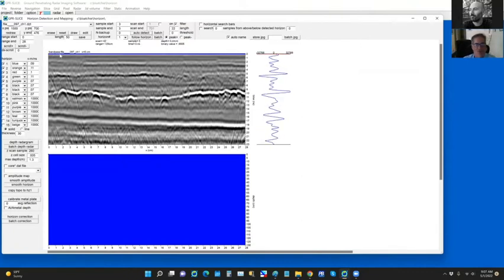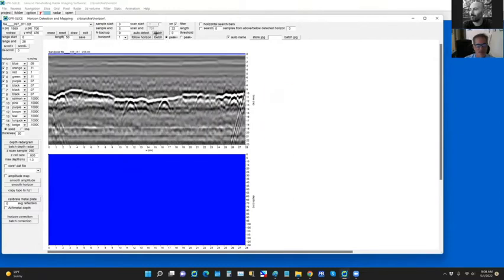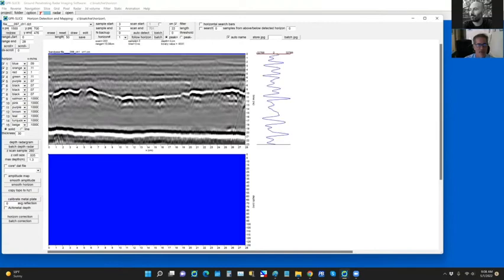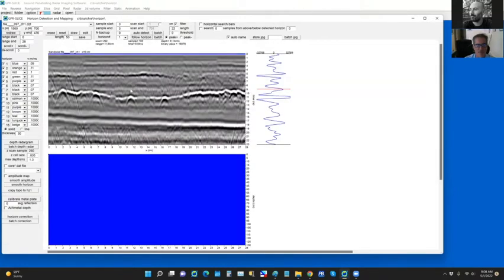But you can imagine if we had a drone survey, or the elevation of the antenna off the ground was changing, we might have a variable surface. So horizon 1 can also be a variable surface. And then once you set that, we probably want to run this in batch. We'll just run that in batch. Okay, so we just ran it in batch on all the profiles in this project.